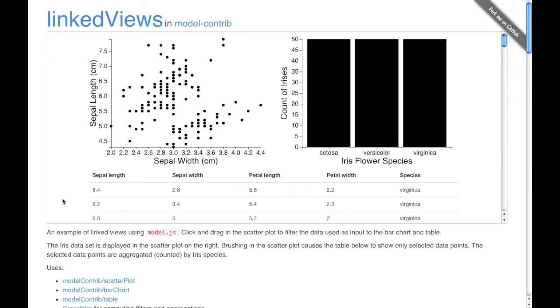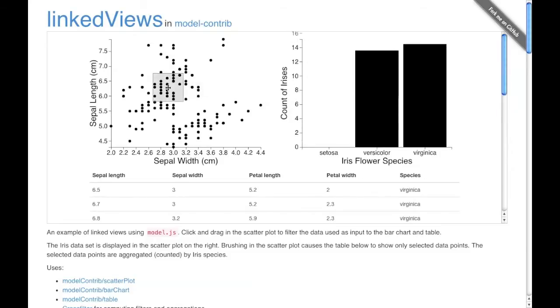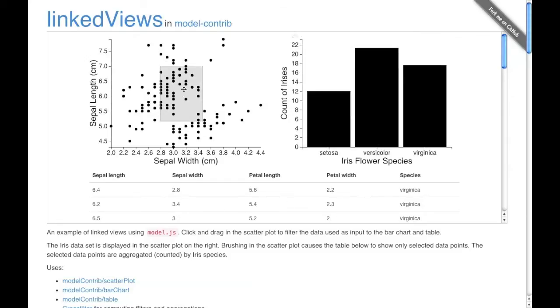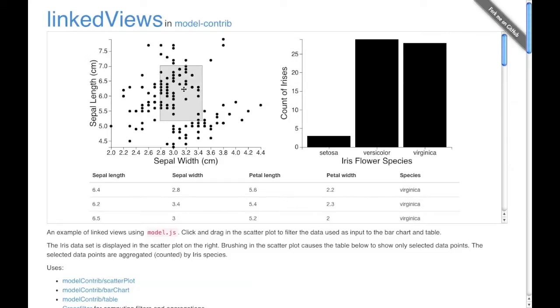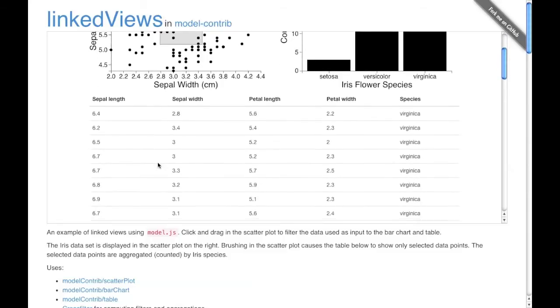And let's see, here's another example that sort of builds on the previous one where I added some animations. So now if I brush, you see the bars move around like that, they sort of dance. And then there's an HTML table also implemented in the same way. So each one of these three visualizations, I'm considering a table a visualization too. Each one of these has a model.js model behind it, and then some HTML elements that are constructed dynamically based on the model and whatever data you pass into it.